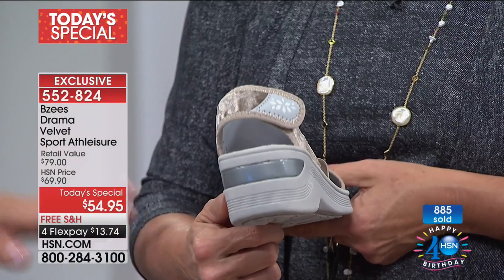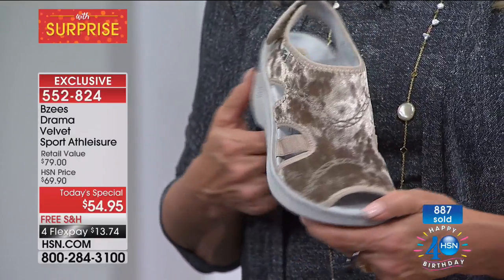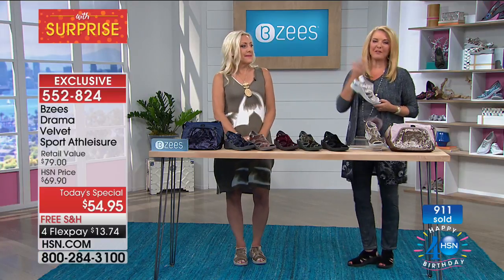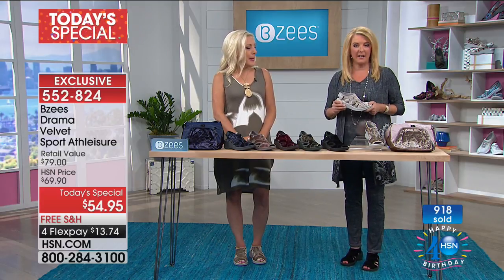Our design team sits down and asks how can we make it so special, but yet it's a comfort sandal. It's with all the technology, so you don't have to sacrifice one for the other. You don't have to say, well, I want a fashion sandal, or, no, I need more support or more confidence in a comfort sandal. It's both. You don't have to do one or the other. You want to really look cute and fashionable, but you really want to be comfortable. You got it. All right, I'm going to go over the colors.